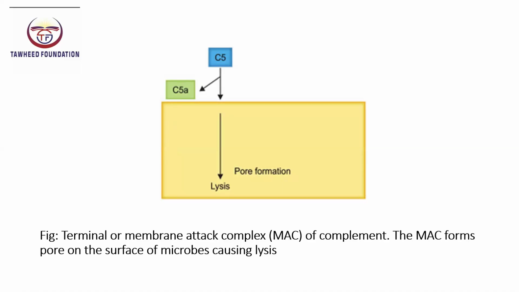assembly. Second is the protein binding sequence. C5b binds C6 and then C7, making C5b-7 capable of associating with the cell membrane. Membrane binding: C8 attaches, causing C5b-8 to begin penetrating the lipid bilayer. And last is pore formation. Multiple copies of C9, up to 18, are recruited and form a ring-shaped pore in the membrane. This structure allows water, ions, and small molecules to flow freely, leading to osmotic imbalance and cell death.